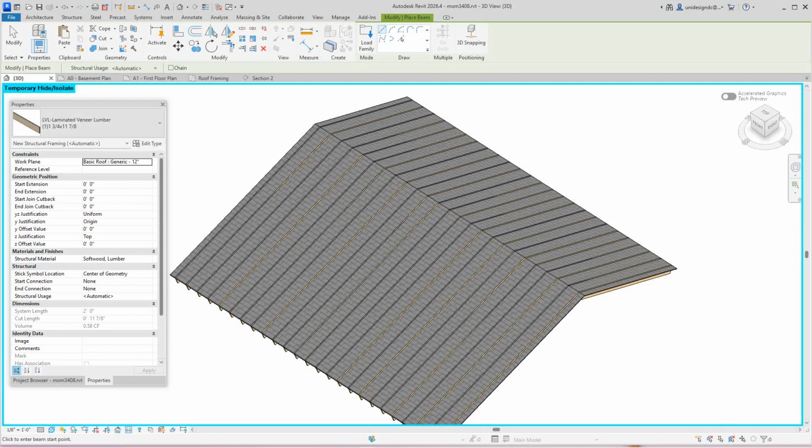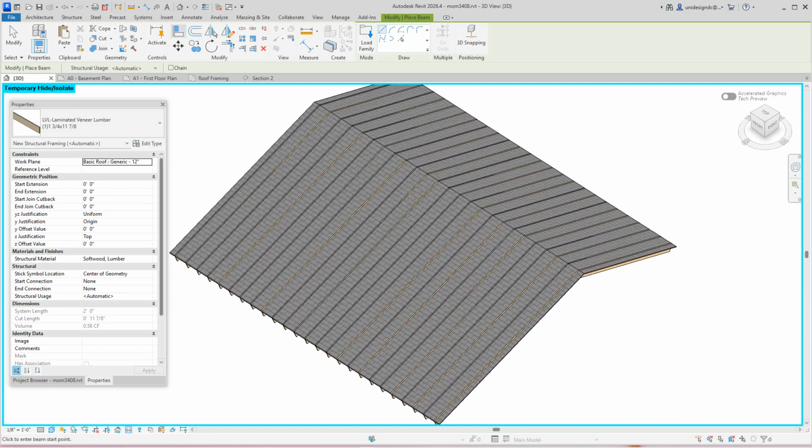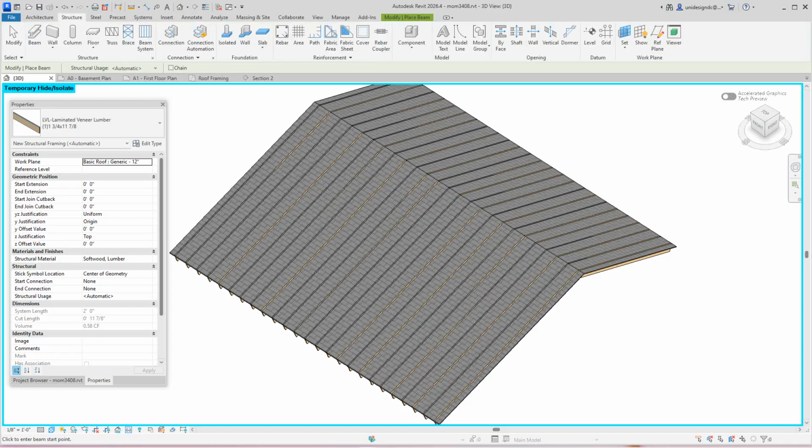Well, I guess we can go with the 2x12 here, and we could just take it straight down the middle. Go from here to here, and maybe we want to have 3D snapping on. If I can find it here, let's just see how it goes from here to here for now.